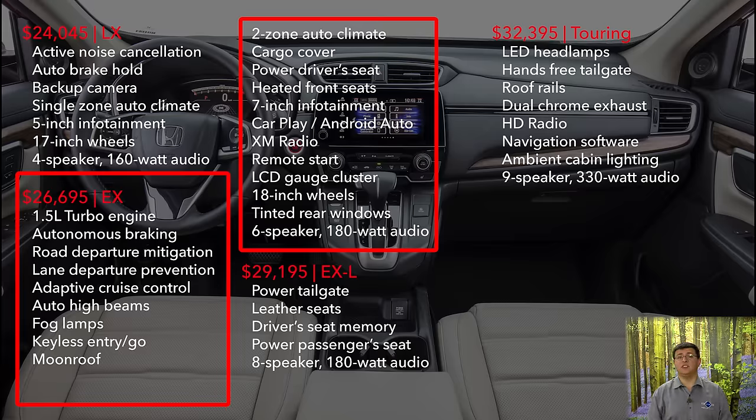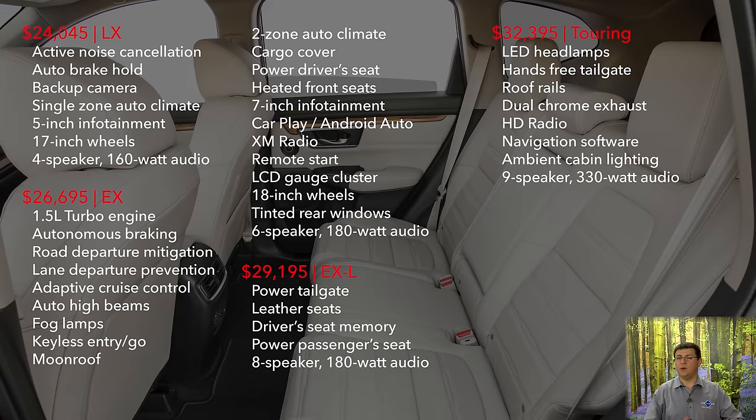There's a reason the EX trim is such a good value — every manufacturer in the segment is fighting for this exact customer by jamming as many features as they can for around that $27,000 price point. Just as we see in direct competitors, the value proposition tapers off just a little bit when looking at the EX-L trim and then the Touring trim. The EX-L adds feature content like the power liftgate, leather seats, and a better stereo, but the price difference between the EX and EX-L for that feature content is a little bit larger than from the base model up to the EX. It's the same thing when we look at the Touring trim — this isn't unique to the CR-V and you'll find the same thing in most compact crossovers sold in the US.